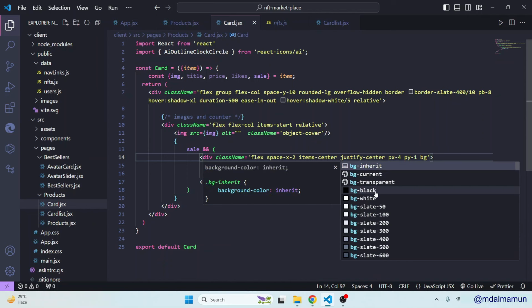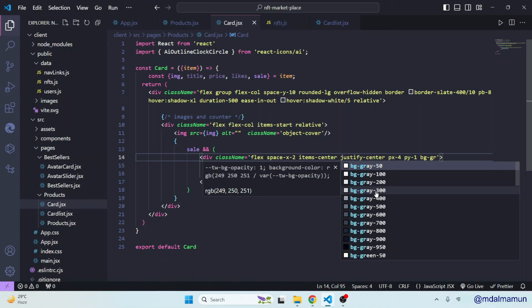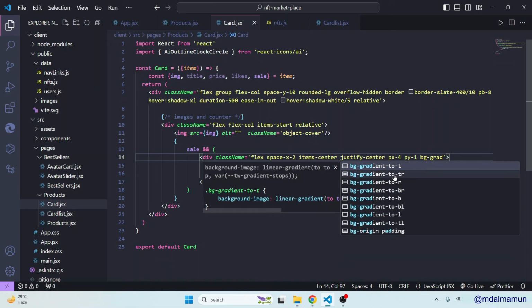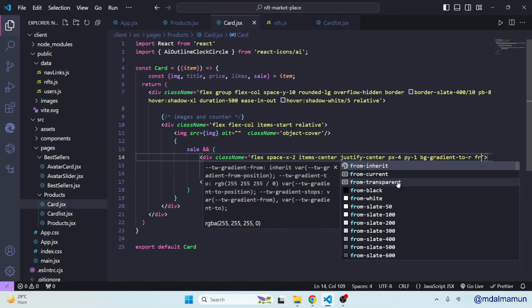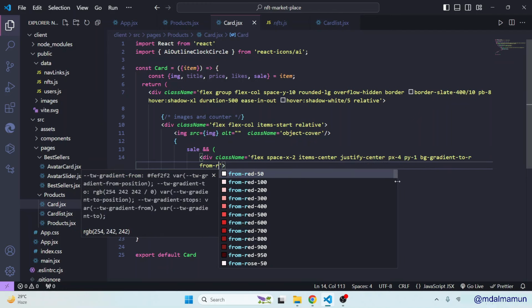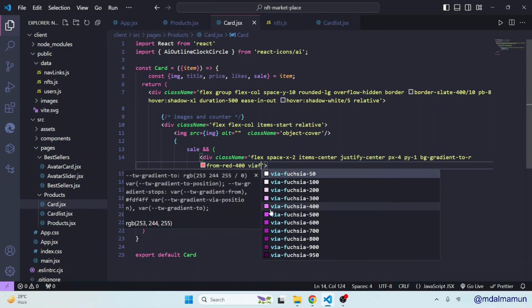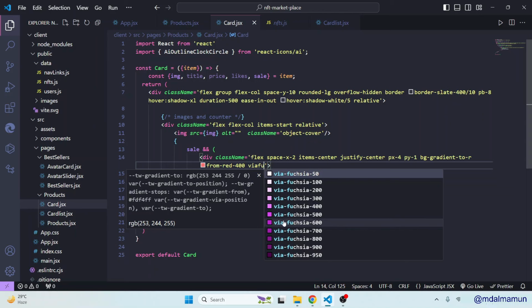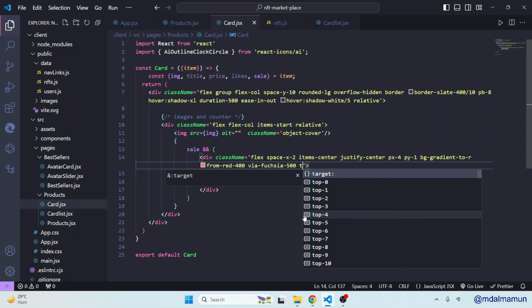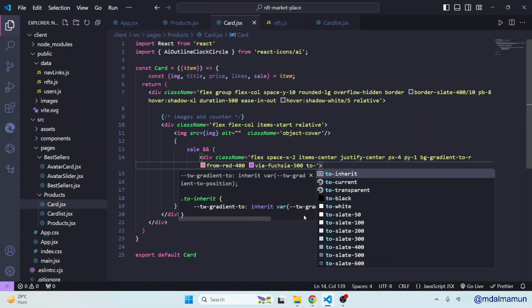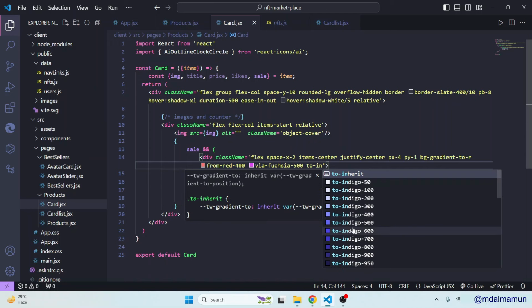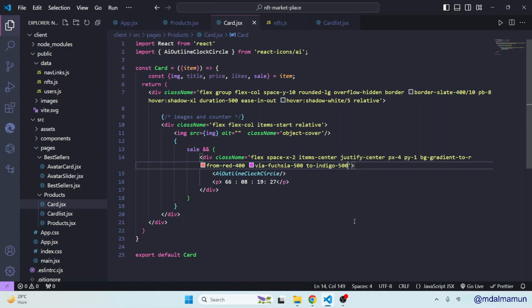Here we'll define bg gradient to r, from rose 400 via fuchsia 500, and here the last value will be indigo 500.